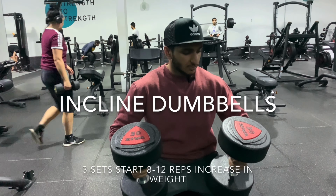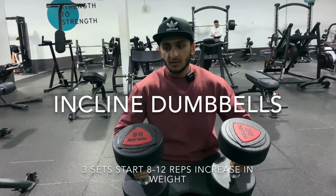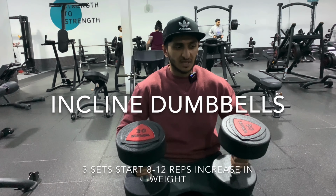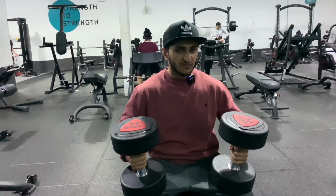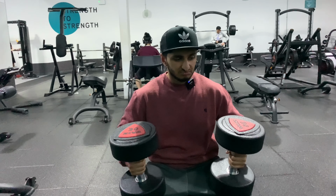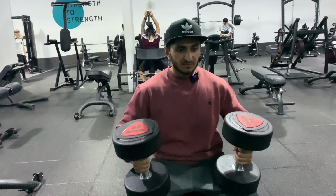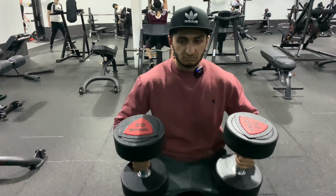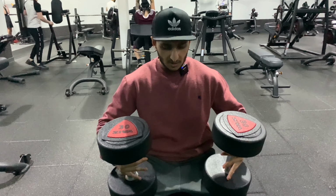So we're on dumbbells now, we're done flat. Not gonna mess about with weight. I wanna try keeping it heavy, keep the tension on. I'm gonna go for 30s first, straight away for my first set, and head over to probably about 40 kg today. If I feel good, I might go heavier. If not, then I might just come back down and get some drop sets in. Yeah, so let's get it.